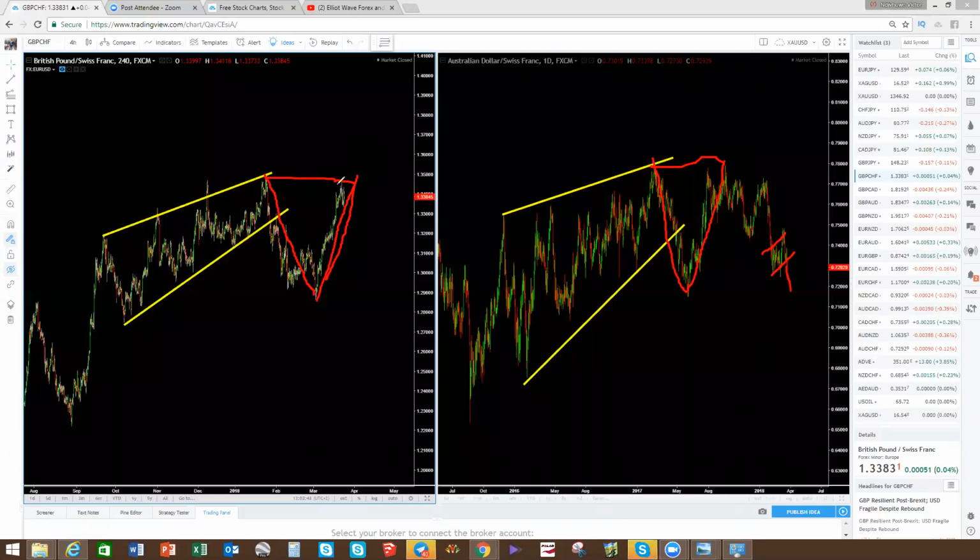So we'd be expecting that if this is going to follow this, it may do this first before it goes up for that move to the upside. Similar to this, see. 1, 2, 3, 1, 2, 3. But this one has already done this move to the downside, and we were just following this. Last week we were just following, last 3 weeks actually, we've been following this upside on all the CHF pairs.